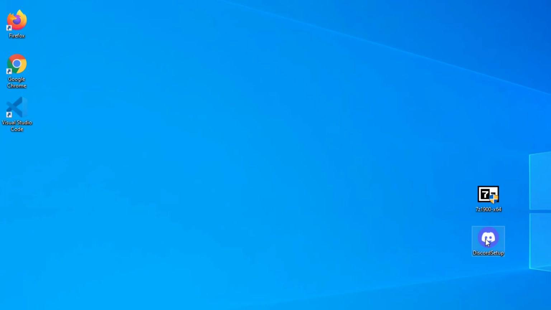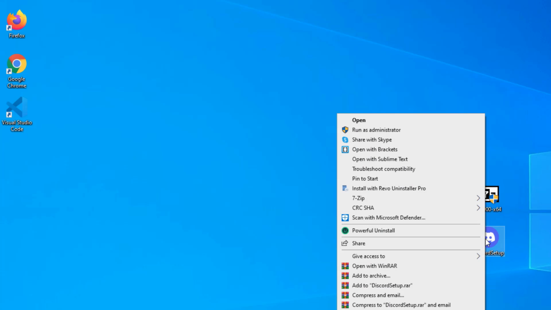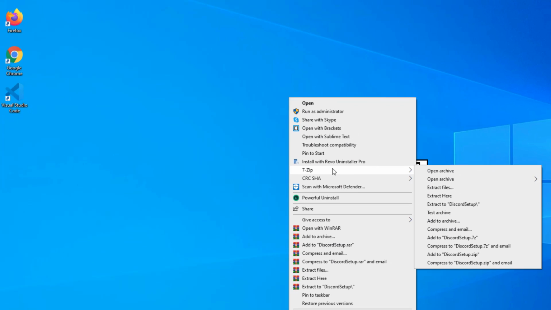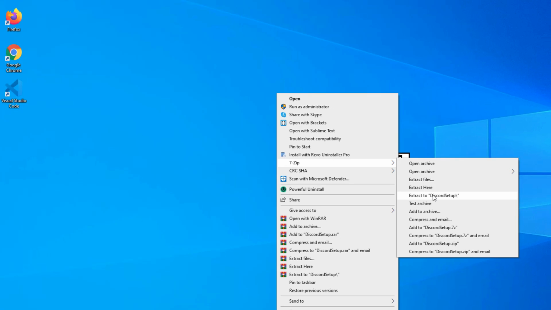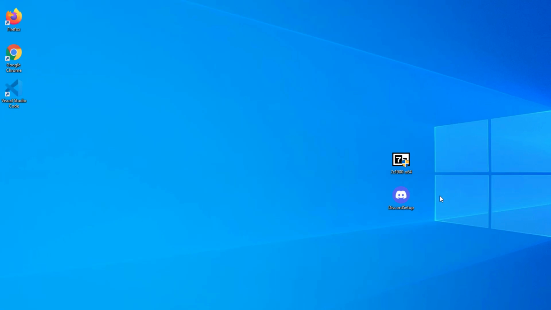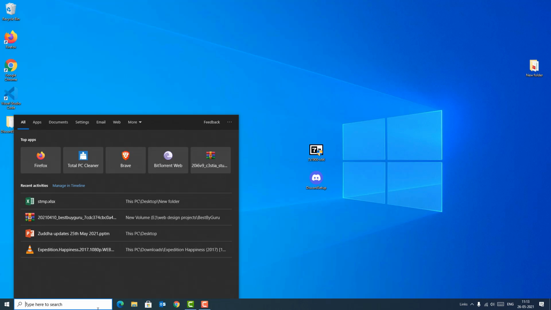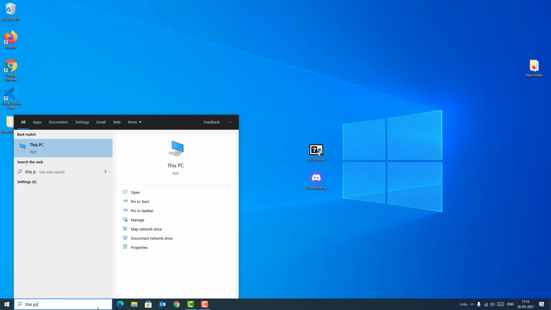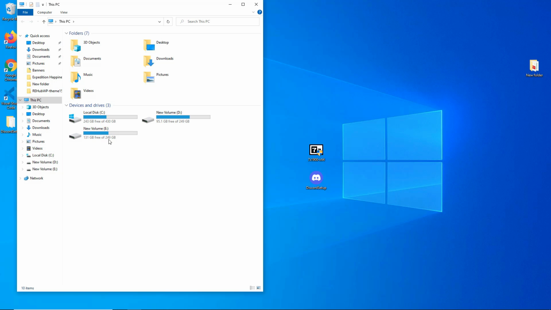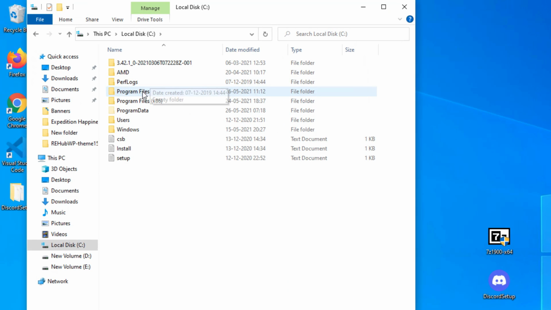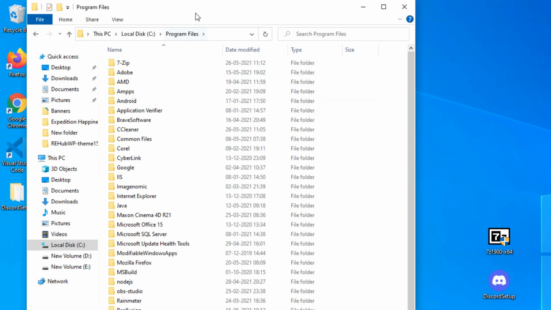Right click on the Discord setup and select 7-Zip and extract to Discord setup. Yes. Now again go to the Windows search bar, type This PC, select the app and open C drive, then open the Program Files folder.